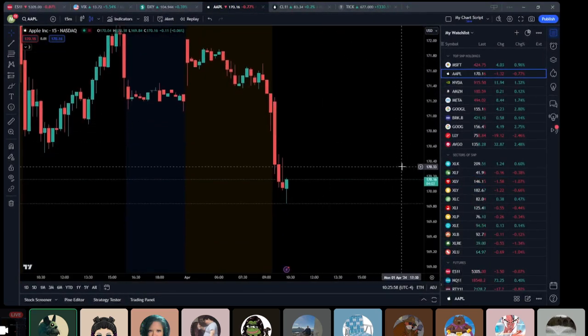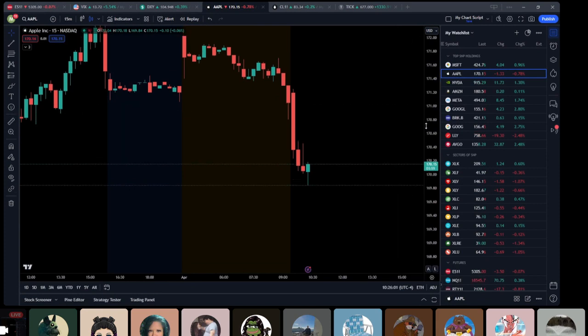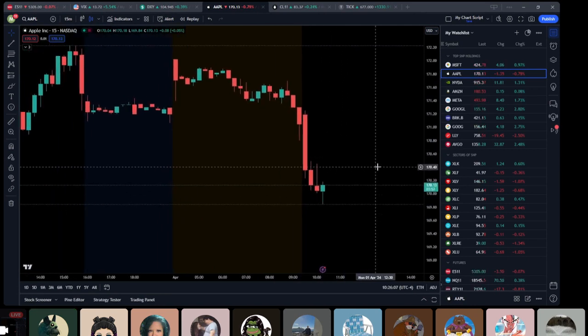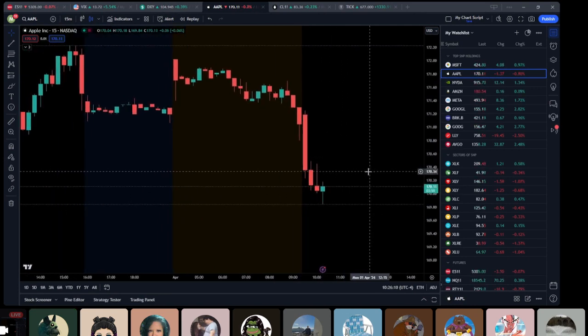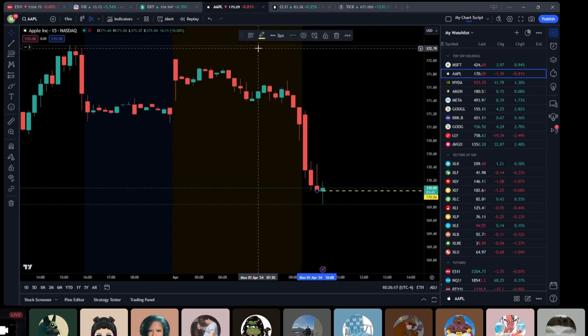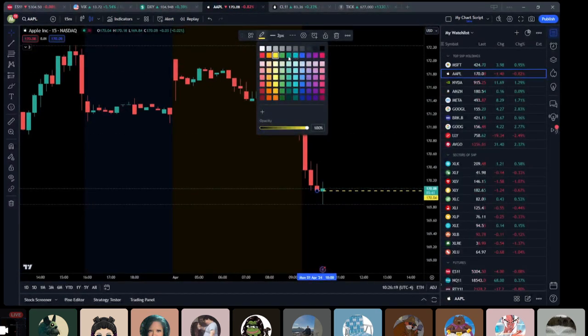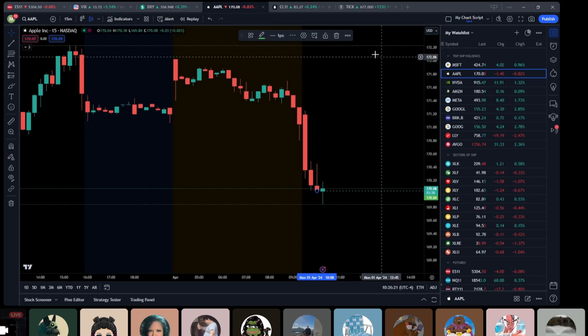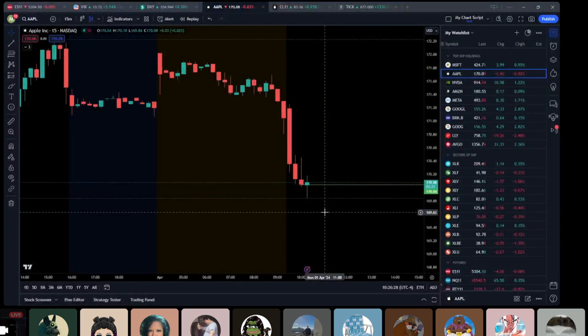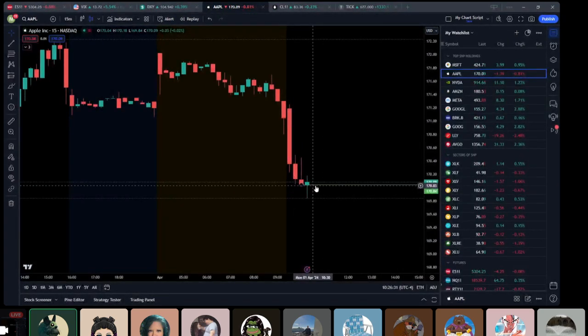So I'm going to put Apple up. Look at this, Apple. First 15-minute candle that's green so far. Does it hold its green? Right here, we're going to put our line. Let's make it green and make it solid. There we go. So this would be a support line for Apple.